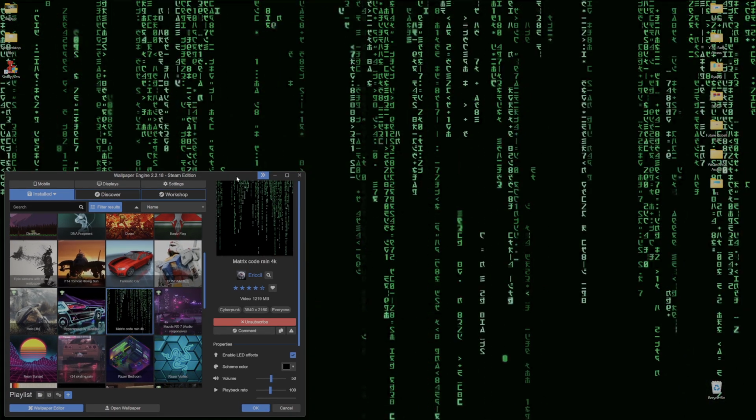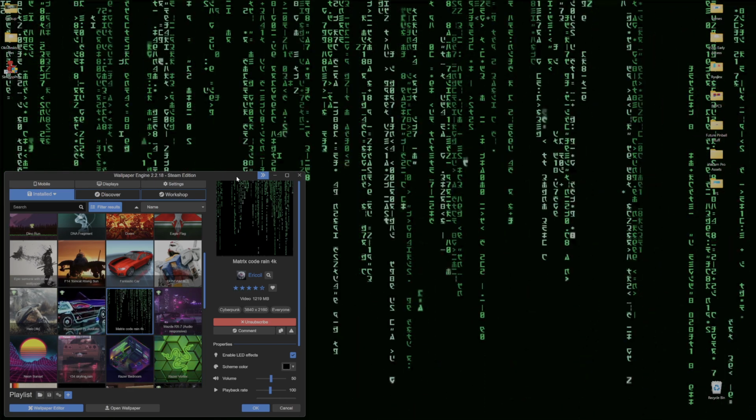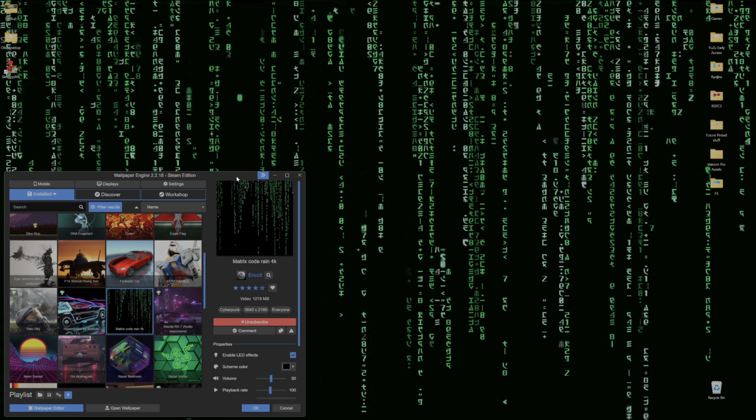Some will control RGB, some won't. Some will let you put custom text on the screen. You have your name, you could have the clock across there if you wanted to. Yeah, it's up to you.